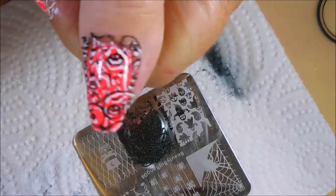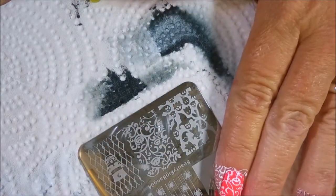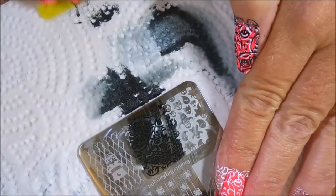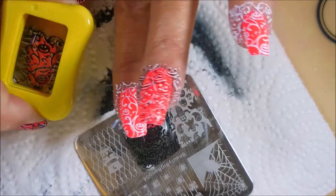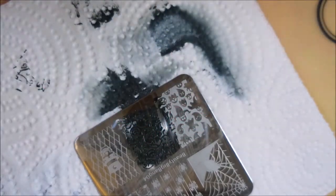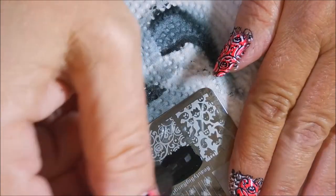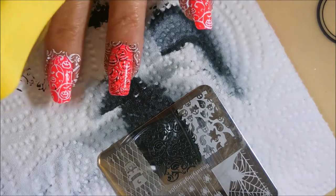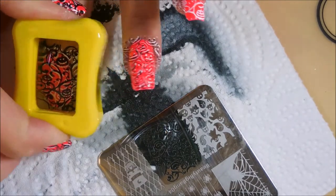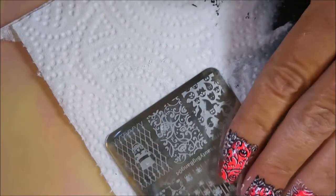I'm just going to go ahead and confess: this is my new favorite stamper. I ordered mine off DRK and it took a little while to get here. I didn't want to order it from China — I didn't want to wait a month or two. I spotted them on eBay but I wasn't willing to pay that price; I ended up getting two off DRK instead of just one. If you feel like waiting you can save a little money, but if you have to have it right now, I can tell you I'm not disappointed that I coughed up the money. Love this stamper, and the little scraper that came with it is just great too.